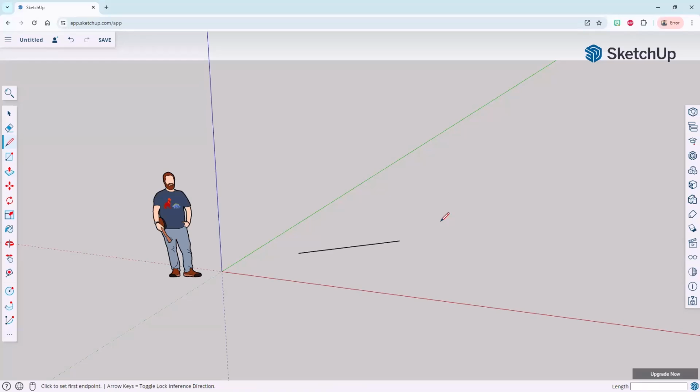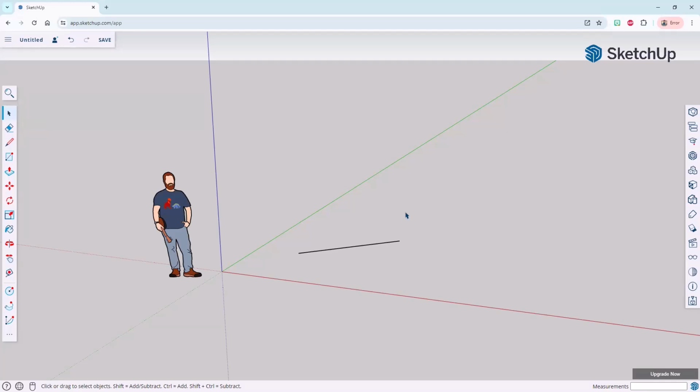But we're still in this line mode. So what we want to do is come back to the arrow, our selection tool. To do that, you just simply click on the selection here, but it also says you can tap the space bar, and we'll do that later. But for now, click on select. When you click on select, you notice we're back, we drew a line, and that's all there is. But I want you to get comfortable with that.